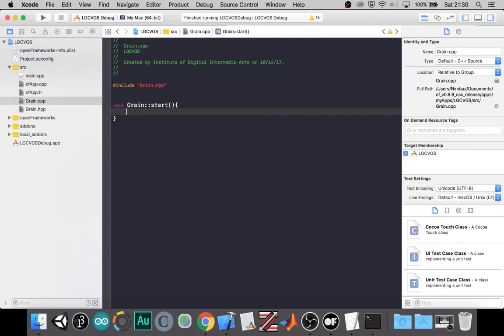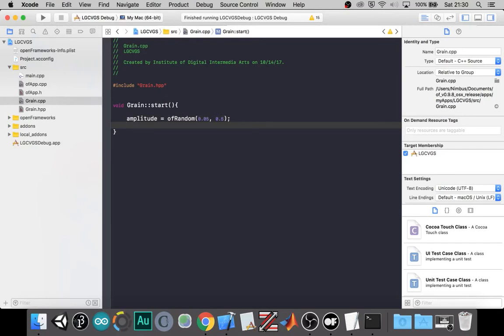So let's do amplitude equals ofRandom, which it won't like yet since I haven't included the main openFrameworks library. Let's do 0.05 to 0.5. That's a linear distribution of amplitude, which isn't ideal. It should be logarithmic, like our ears perceive sound, but that's fine for now.